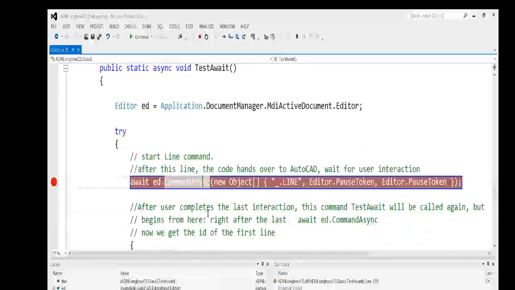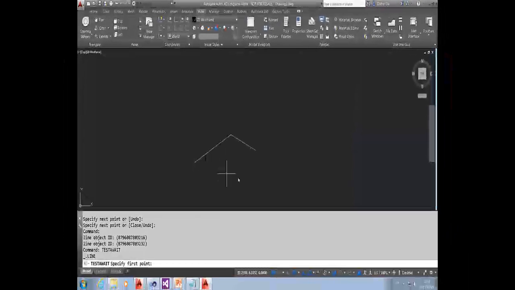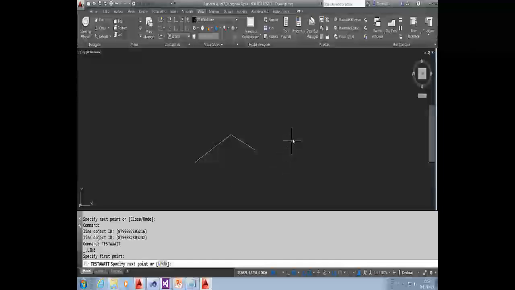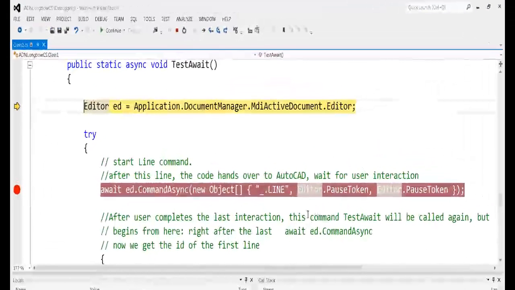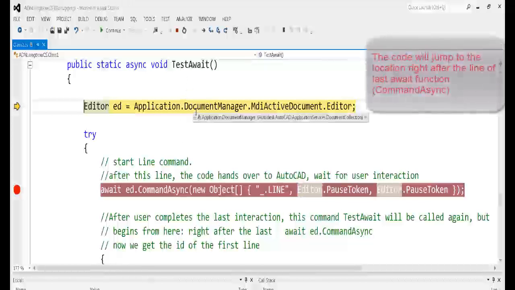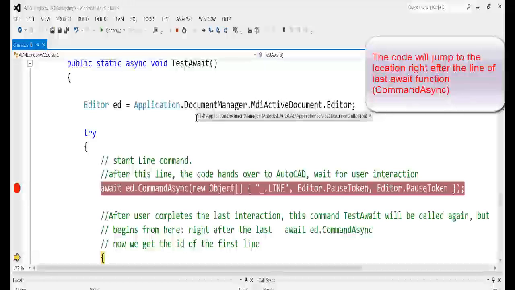By this line, the control will be passed to AutoCAD. So we are in the interaction of AutoCAD. After this, our command will be called again, but did you notice?